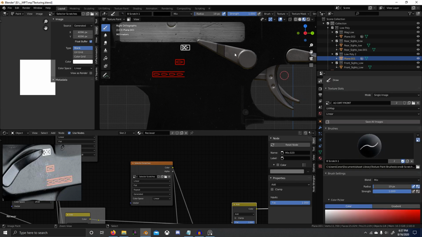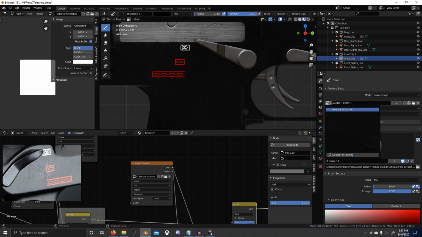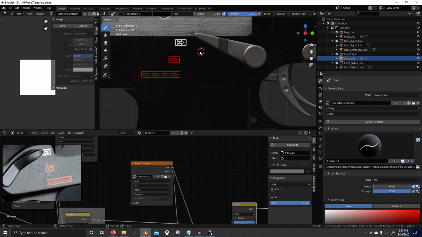Alright, we're painting on the wrong image. I hit Ctrl Z too many times. Just discard it. So now we want to make sure we're painting on this image. Same thing with this. Okay, I am going to turn on strength dynamics.